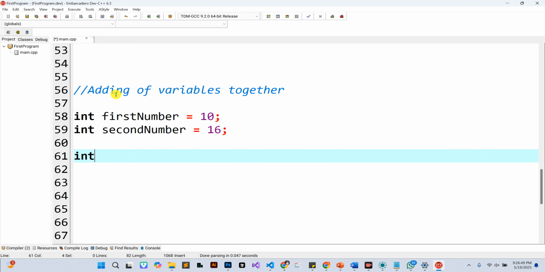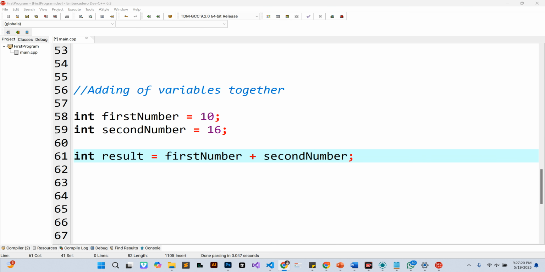So you can actually do int result equal to first number plus second number. What I've done, is it self-explanatory or is it confusing? Self-explanatory. Good.